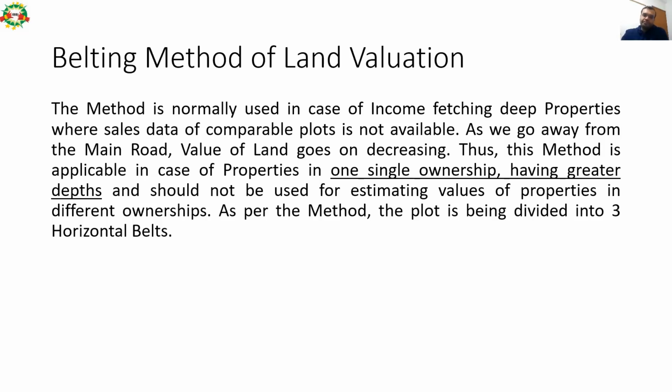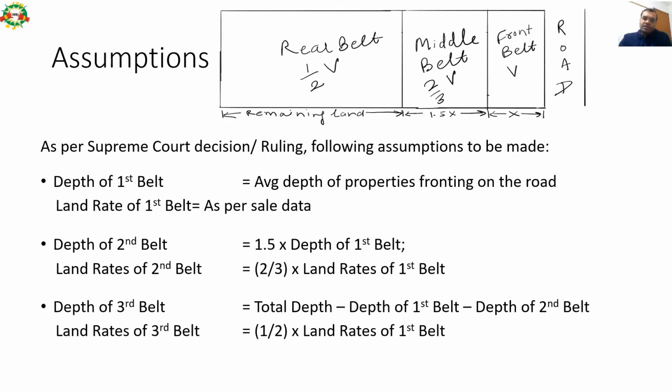Let us see. This is the diagram which explains how to divide the large deep plots under single ownership. As per the Supreme Court decision ruling, the following assumptions are to be made. These assumptions would not be given in the question, so you have to remember them for calculating, or the examiner may tell you to calculate using the belting method. So if it is written in the exam that the belting method is to be used, all these assumptions are required to be made at your end. You have to remember these assumptions.